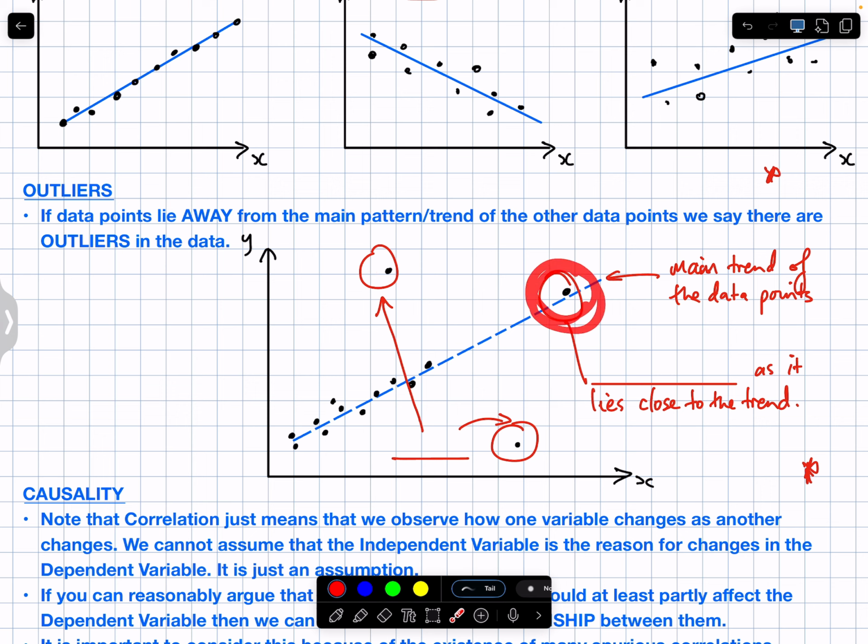What would we say this dot is? Is that dot an outlier? Is it wrong according to the main trend? It sits on the trend, it's just far away. So that wouldn't be an outlier. It's not an outlier because yes, it's far away, but it lies where the trend suggests it should be. Whereas these two here, is that one at the top sitting on trend? Is that one at the bottom sitting on trend? No. So you'd say that they're outliers.